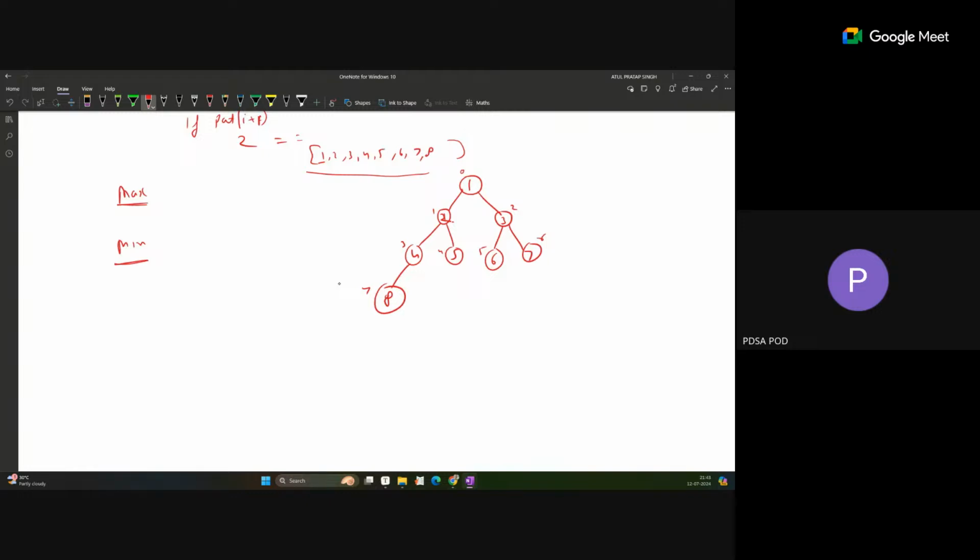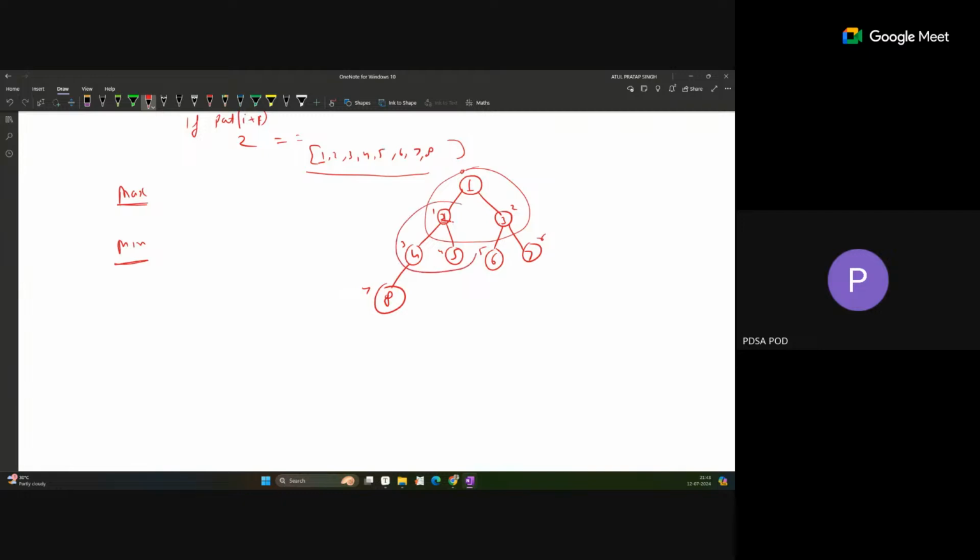Okay, so that is called a minimum heap. In this tree, if you look at the value of each node, this one is smaller than its child nodes 2 and 3. Okay, so this is fine. Same thing, we are checking here, so this is now fulfilling the min heap condition. The parent is smaller than the child nodes.